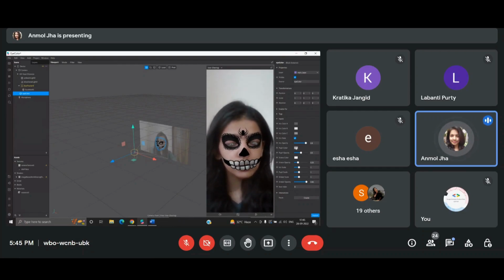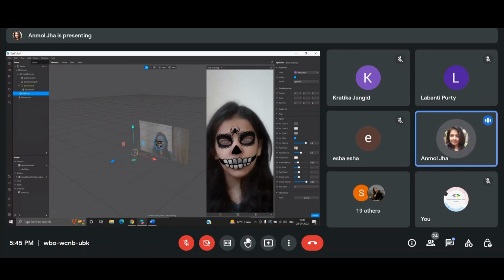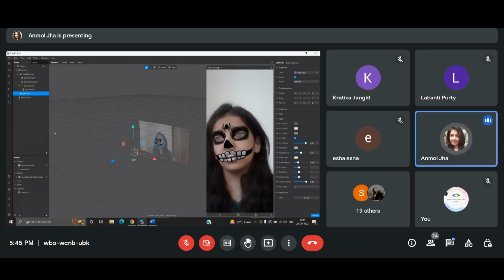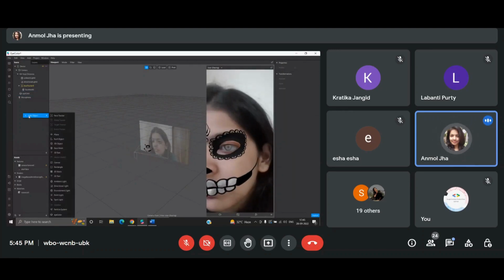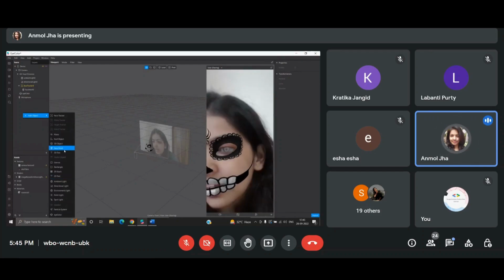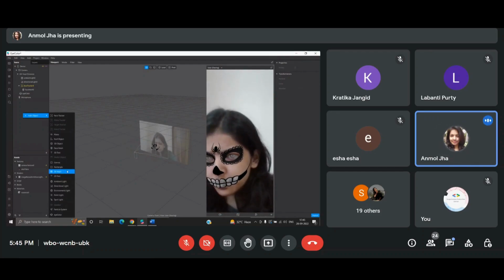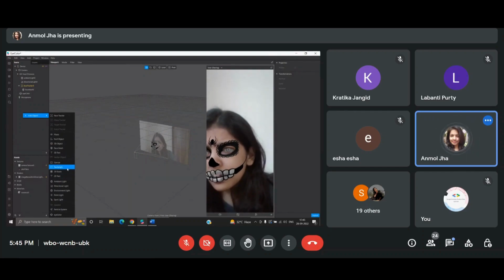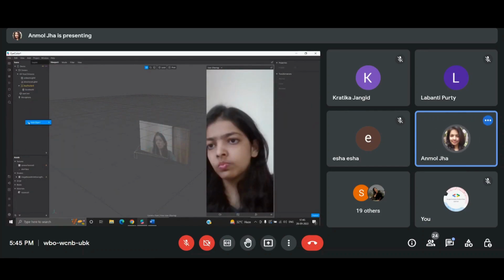Everything is very easily available on the internet. It is very easy to go and look up whatever is given in the documentation. You can add music, you can add a background, you can add anything. I can add a simple plane and I can make it gray. I'll add a plane as well, add object, and I'll add a plane supposedly. Not a plane actually, I'll add a rectangle.